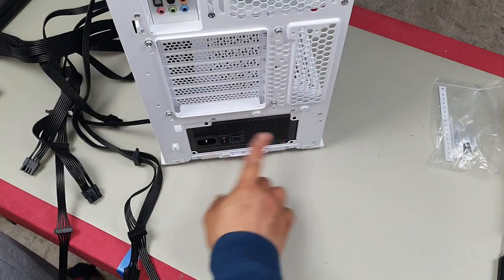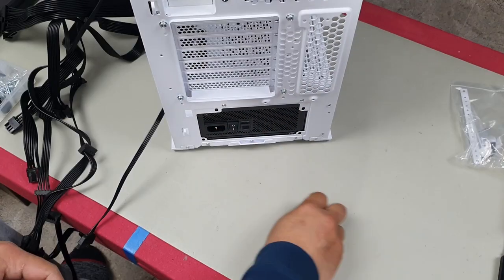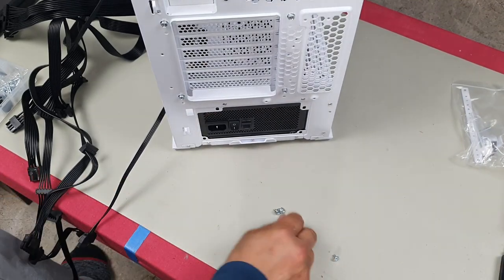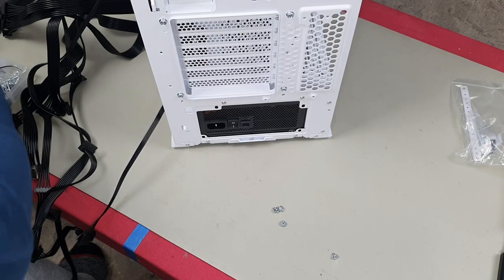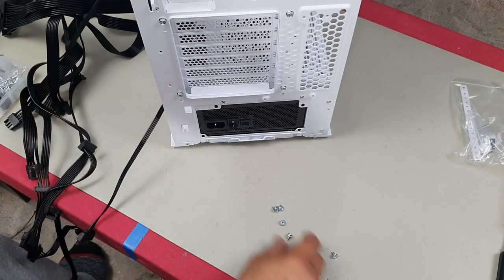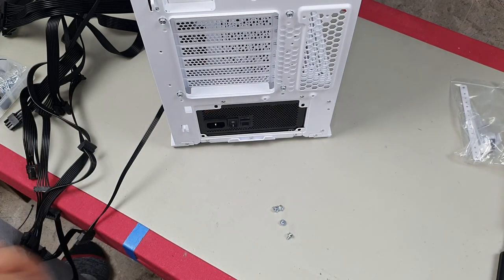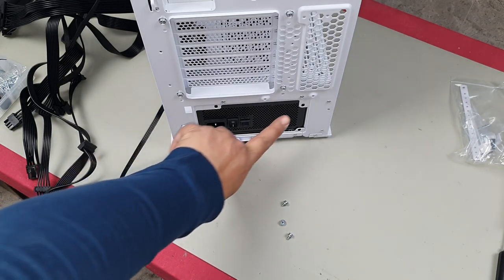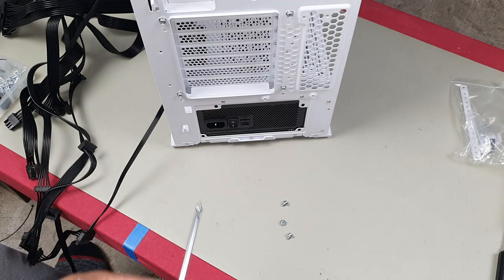You have four holes, right? You need to line them up. We grab our four screws, which we use to mount the power supply. Make sure they're all the same. There we are. Then you line up the four holes that you're going to use to mount the power supply.